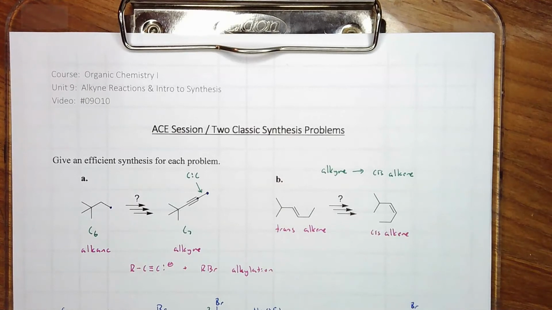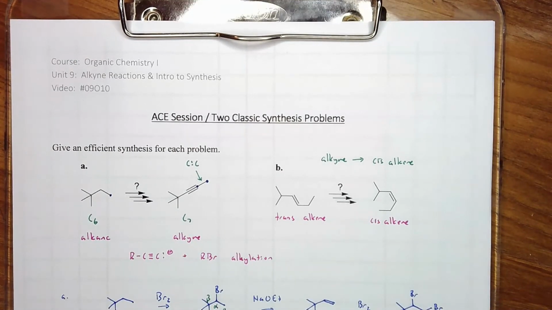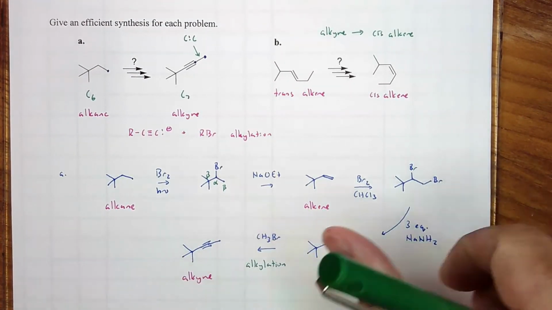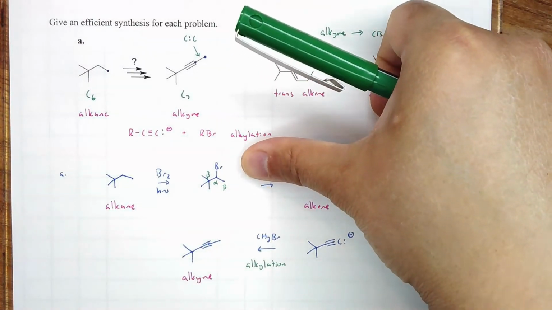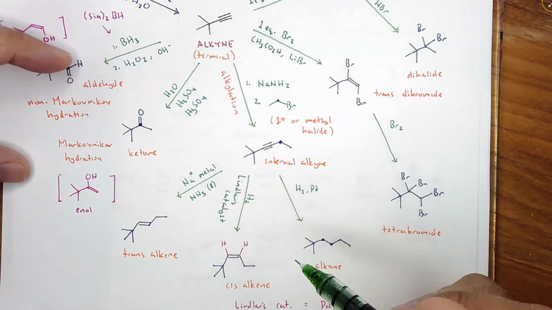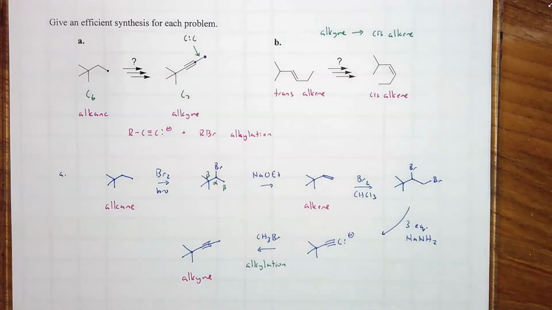Now with synthesis, you want to try to get as many points as possible. So let's say we forgot how to make an alkene through elimination. Well, just draw your road, even if you don't know the name of the road. At least you'll get credit for continuing the path. I only mention that because maybe the only thing you do know under test conditions is that the last reaction is this. Then write this, and at least you'll get partial credit for that last reaction.